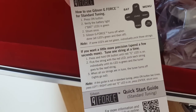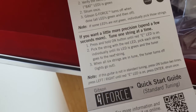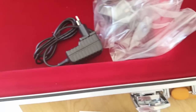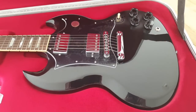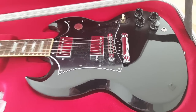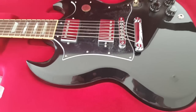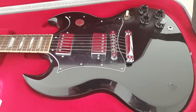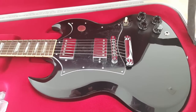There's also a G-Force quick start guide if you want it. Now the guitar — this comes in two color variants. This one is called Ebony; I would say black, but Gibson calls it Ebony. The other option is the Classic Heritage Cherry, which I guess is like Angus Young's guitar.